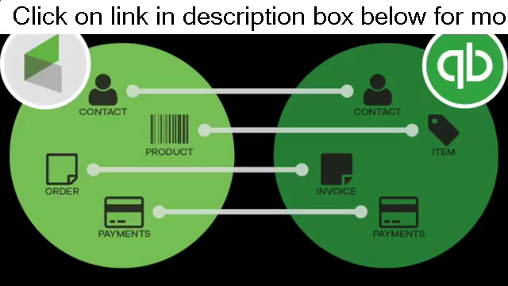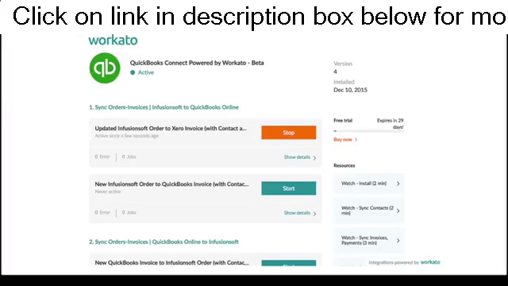QuickBooks Connect provides pre-packaged integration recipes for keeping Infusionsoft data in sync with QuickBooks. There are 13 curated recipes that are part of this solution. Depending on your requirements, you can start the recipes you need. The app contains 4 groups of recipes: order and invoice sync, including subscriptions, taxes, and ad hoc items, payment sync, contact sync, and product sync.